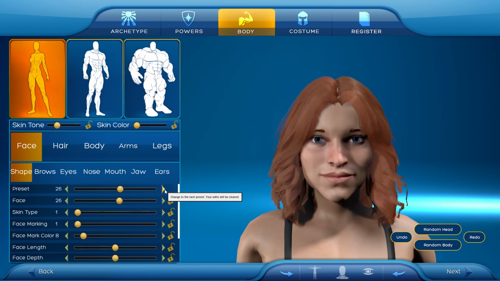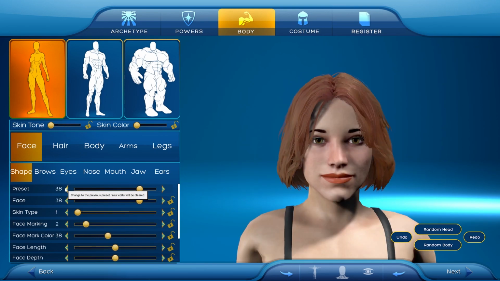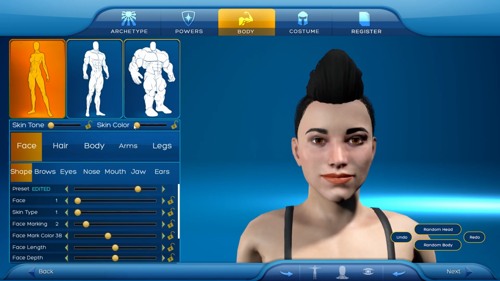Visible face, visible face, visible face. The one with the hair that I had, the up hair. There we go. Okay. That's it. Okay, good. So, face markings.